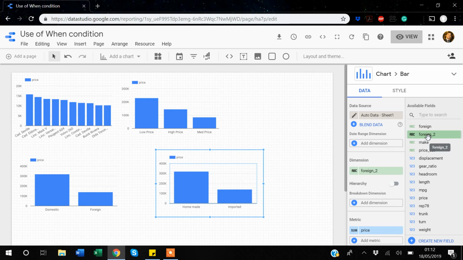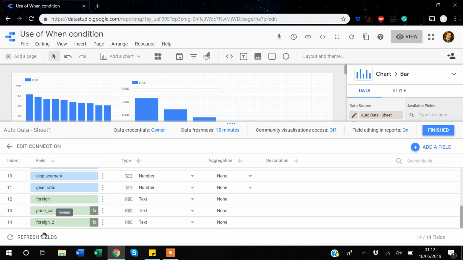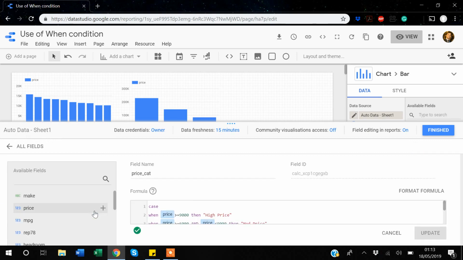And suppose you have created some function or categories in your data and you want to change it, you can easily go to your edit data source function, and once you go, you can scroll down to the new variables that are based on the functions that you have created. Then you can easily click those functions and edit them. So in our functionality for this video, we have used the when condition.